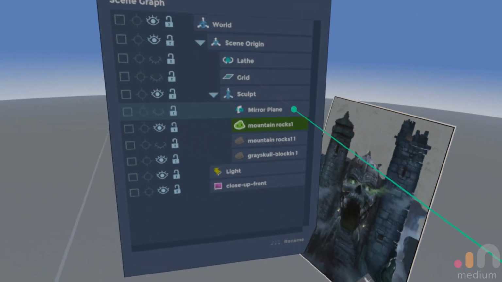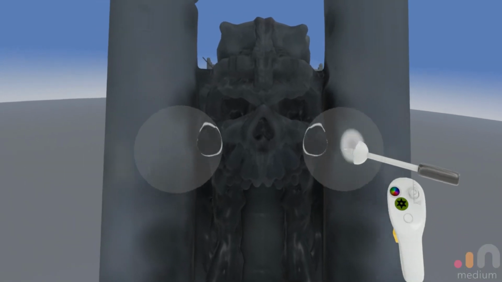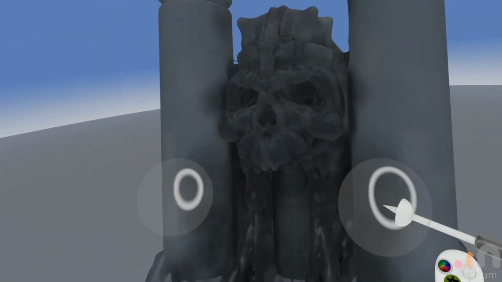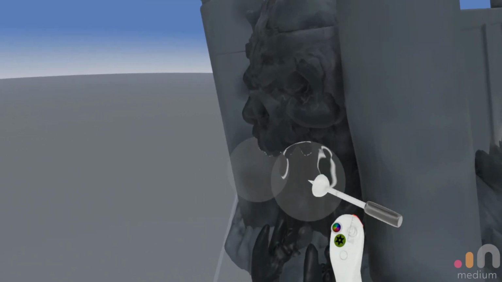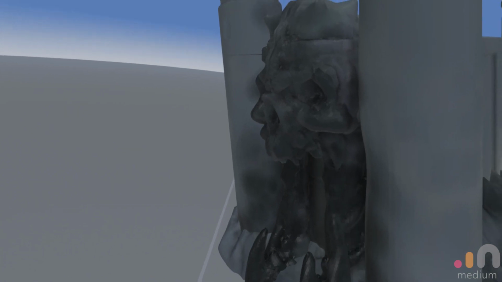I don't even know what layer I'm on. Mine rocks Grayskull. If you wanted to change it, there's a few times when I did that. It's a little bit slow. If you want to pull the teeth down or something like that.